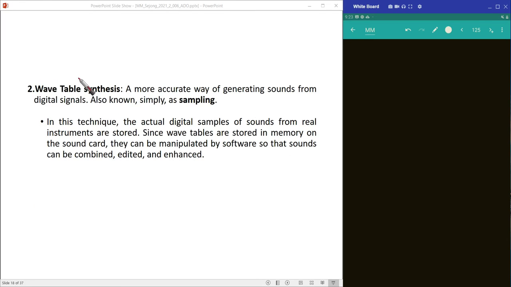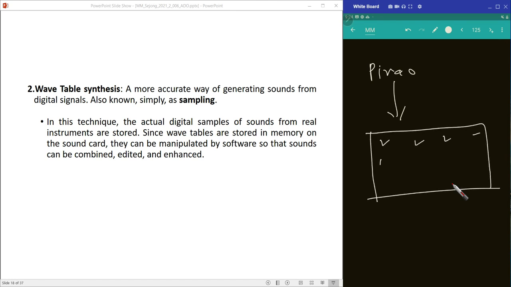And another very straightforward technique is that you preserve your sound in a table, okay? So that means you maintain lookup tables of what each sample is. For example, you have a piano, you play this piano and record it, then you convert it to digital sound, and then you manipulate that table by software. Because you can already store that information in some tabular representation or hardware, then with software you can edit and manipulate it. So that's what they do in modern days.